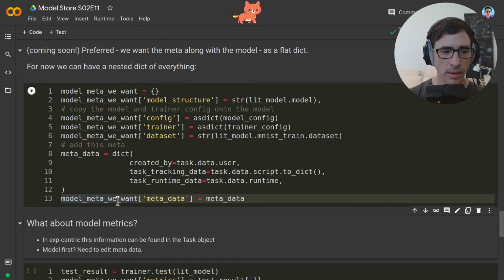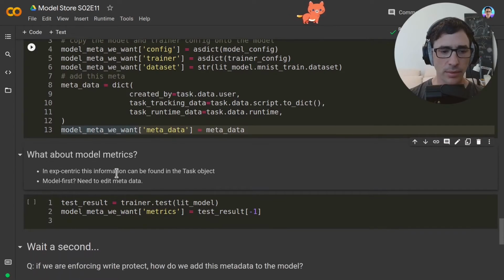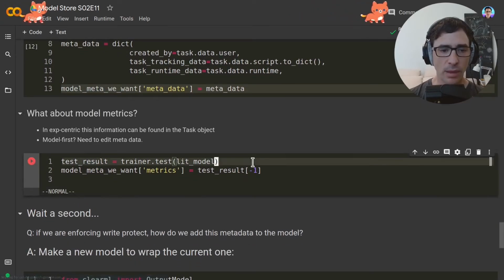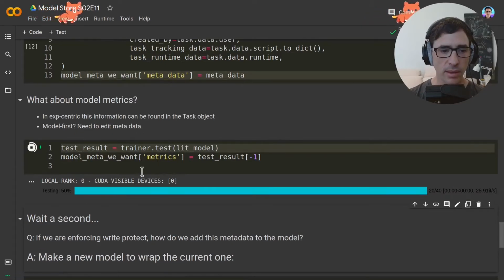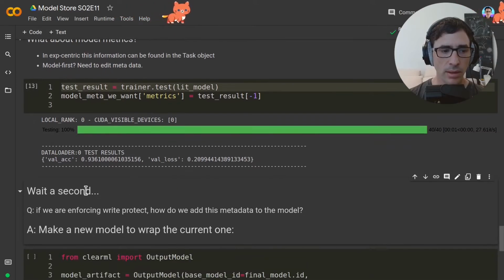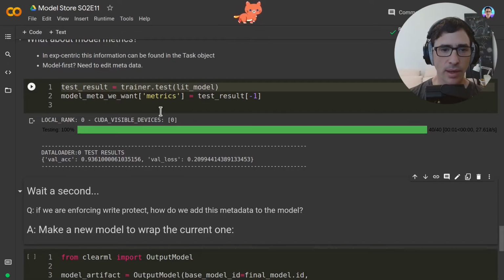Okay, but now we want to attach it to the model, right? What else? Maybe some test metrics, right? Maybe we want to do the test of the model and attach this accuracy and loss to the model. But you can't really edit those because, as I said before, you can edit a comment or a tag.